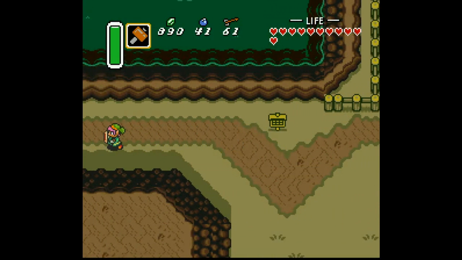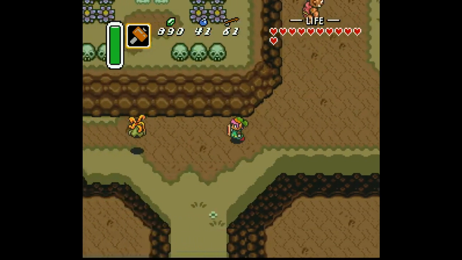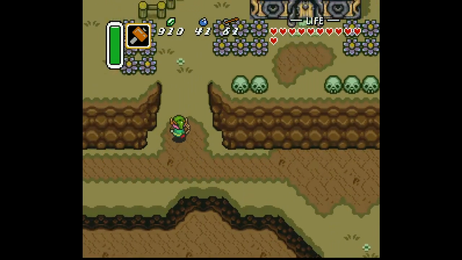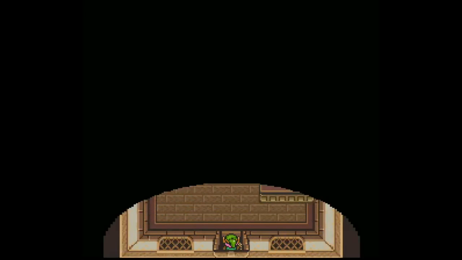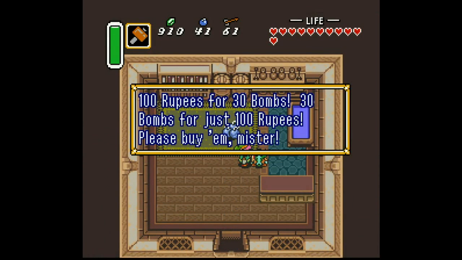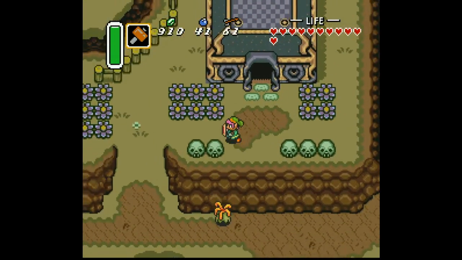And we got a bomb shop over here. Let's check it out. Hey, 100 rupees for 30 bombs. Just 100 rupees. Nah. I got 41 out of 50. I don't need 30. It's a waste of money.